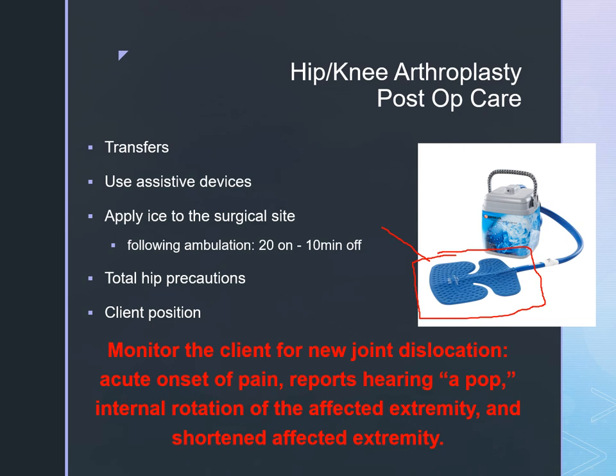So roll them on the good side. If you do happen to assess that the patient dislocated their hip, they're going to report an acute onset of pain. You are going to hear a pop sensation, or a pop sound. It's very loud, very audible, and it's non-mistakable. And then you're going to see an internal rotation of the affected extremity. It's even going to have a difference in length.